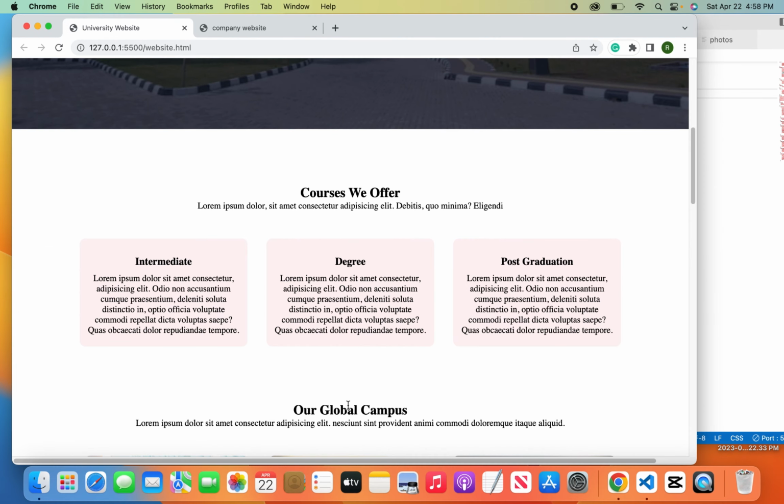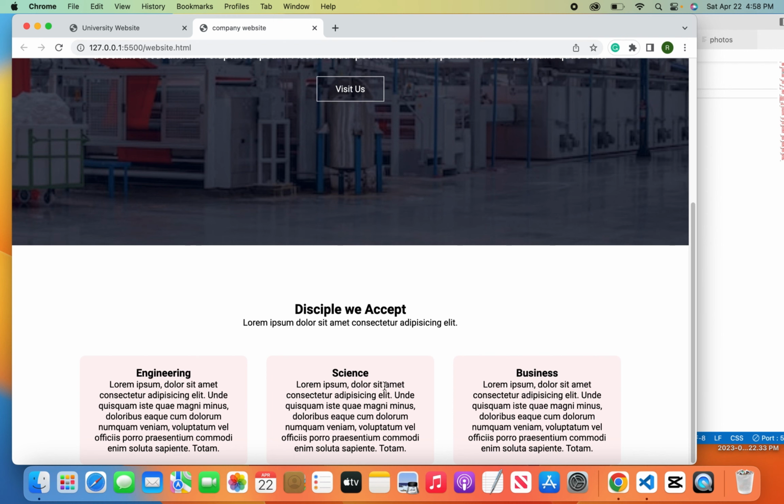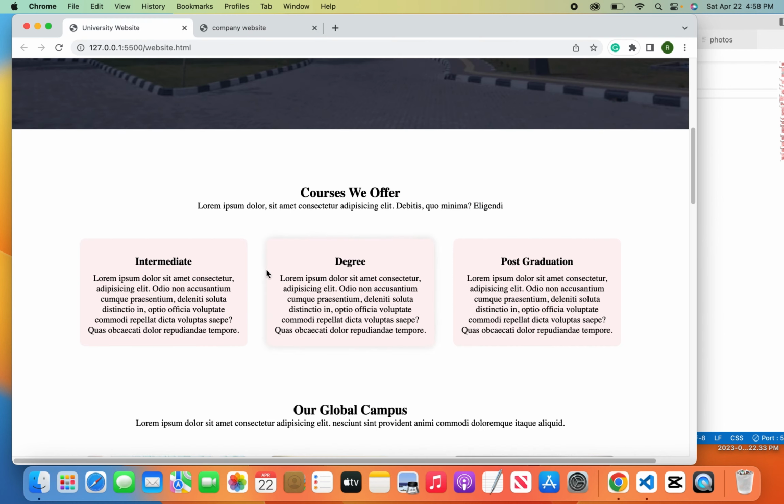Now the next thing is to add, I think this is it. So I can see that it's looking exactly like what we have here, except that it has a little bit of like a box. I don't know what's the exact word to use. It has like a box shadow. You can see it has like a shadow. So I'm going to add a shadow to this, and aside from that it has a shadow, it's only when I click on it that the shadow is effective. So it's only when I click on this particular thing that the shadow is effective.